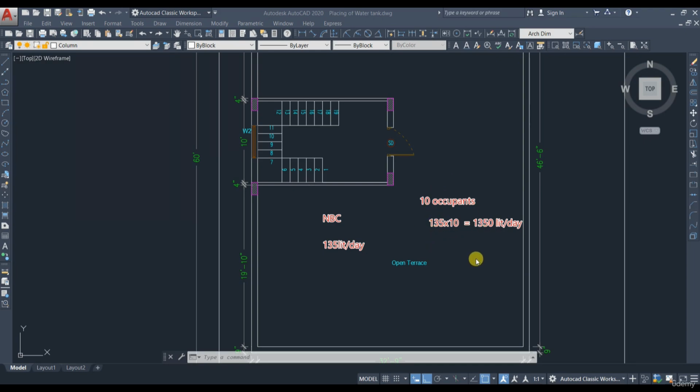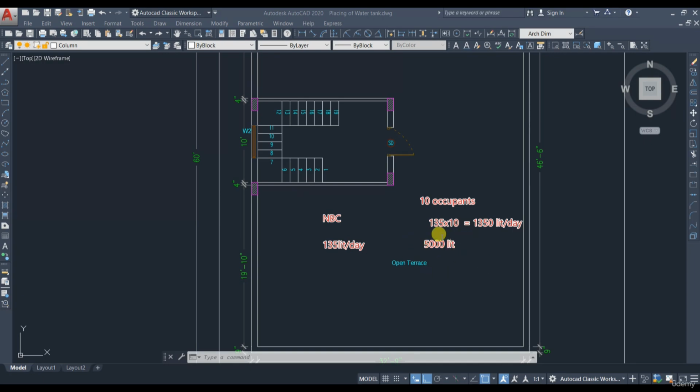So what we can do here is, an underground tank will also be provided in the parking area, with a capacity of more than 7000 liters. Here in the overhead tank we can plan for a capacity of 5000 liters, so that if there is any problem, we can store the water for at least 2 days. So for the safer side we can go with the 5000 liter capacity of tank. Now we know the capacity of the water tank. 5000 liters is the total capacity.